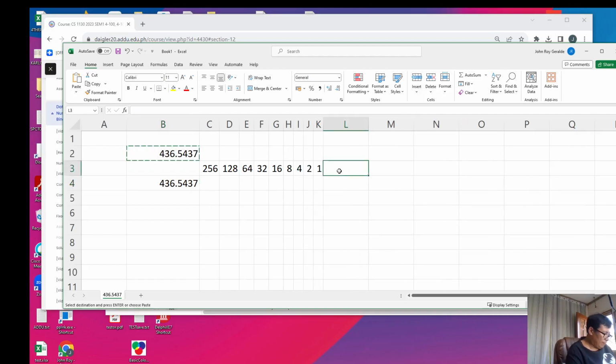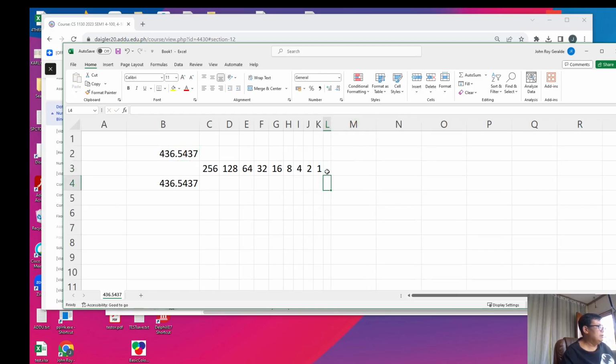So we'll have our decimal point here, okay? And then we'll make it a practice to convert only up to the sixth binary place, because the sixth binary place is sufficient already for people to represent very small values. Now, what is the first place value when we go to the right? After the binary point, the first place value is 0.5 or 1 half.